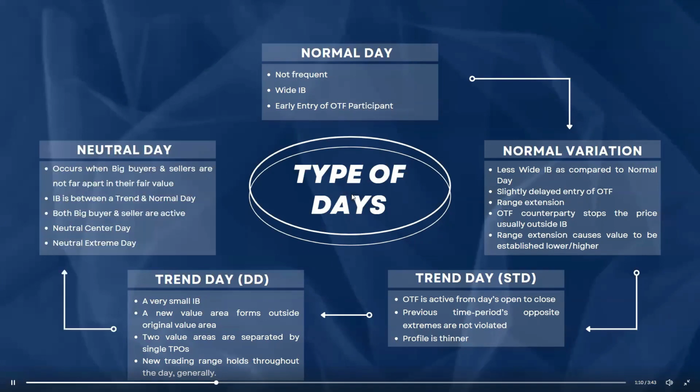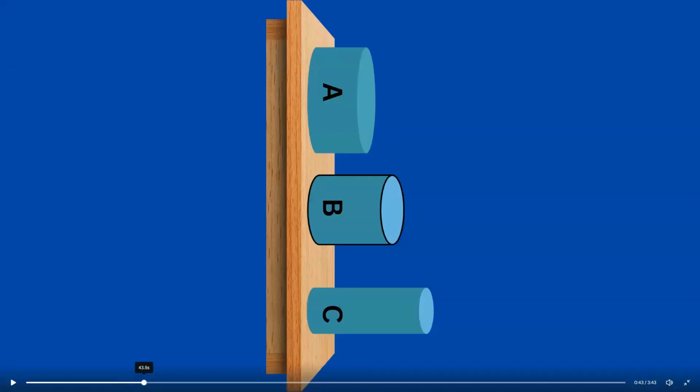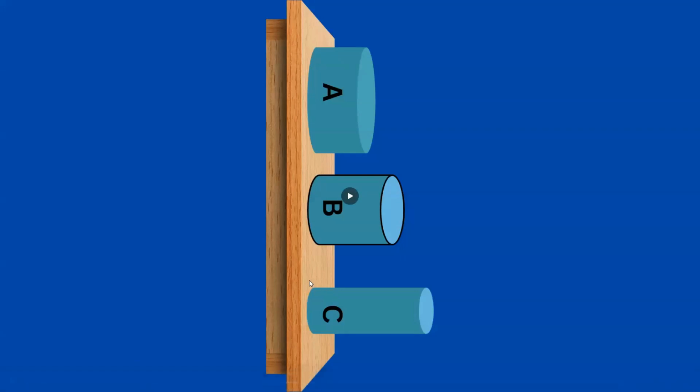And now we arrive finally at the last day. So we have covered normal day and the normal variation of normal day when IB is wide. Then we covered 2 variations of days when IB is low. Now, I remember saying that if IB is low, then there is a high, highly probable chance that imbalance will be created.